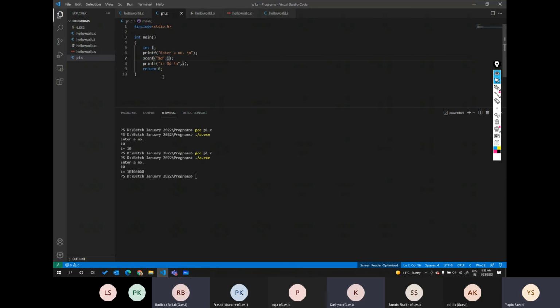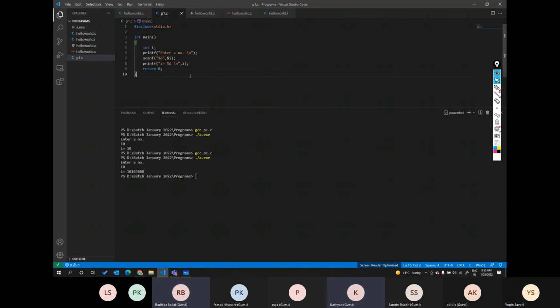So what exactly is the meaning of address of I? In the scanf, we are expecting data at runtime. Our code is already compiled and we are expecting data from the user at runtime. So at runtime, the address means we are giving some space in memory, and for that space we need the address symbol. Here I have not written the address symbol, so because of that it is generating a segmentation fault error. You are trying to access unauthorized memory.